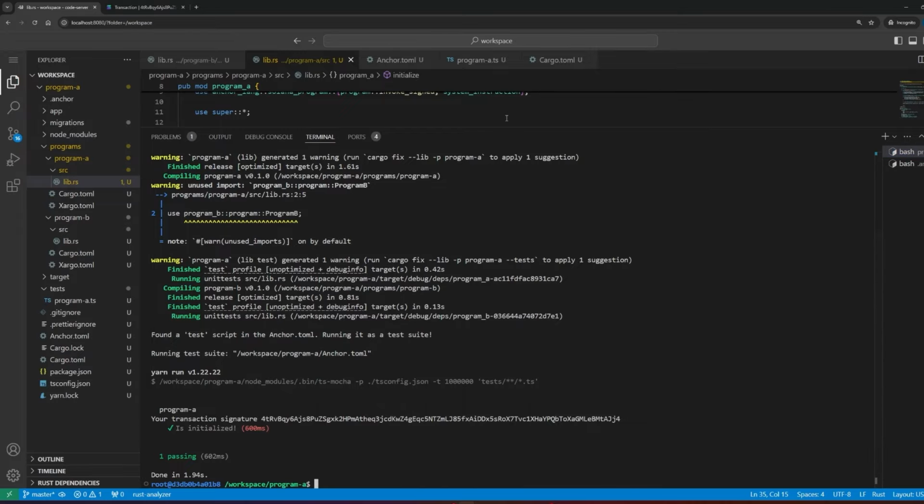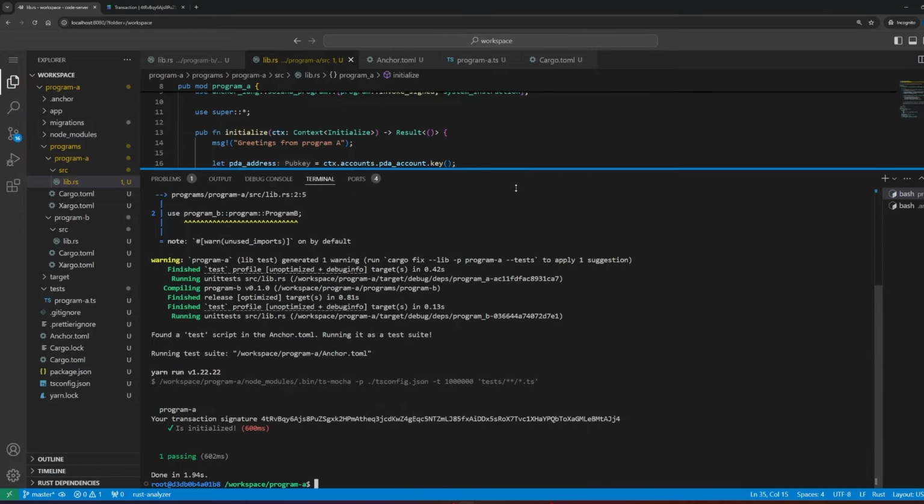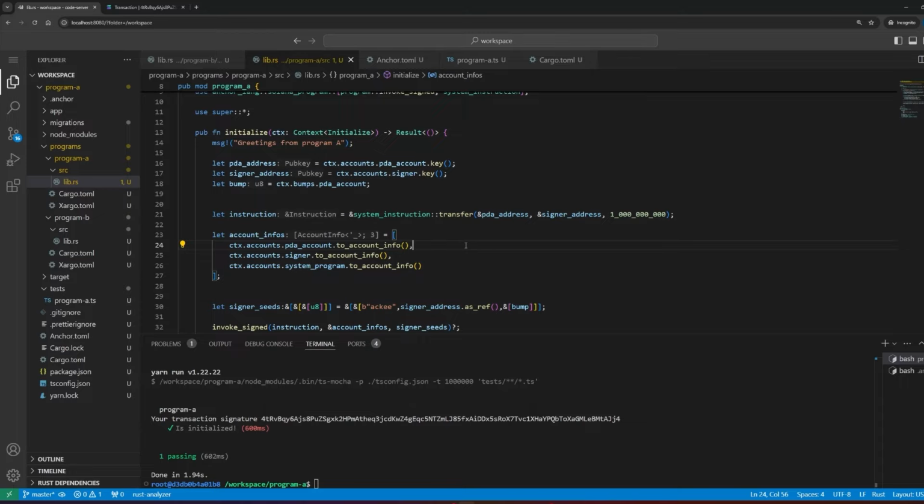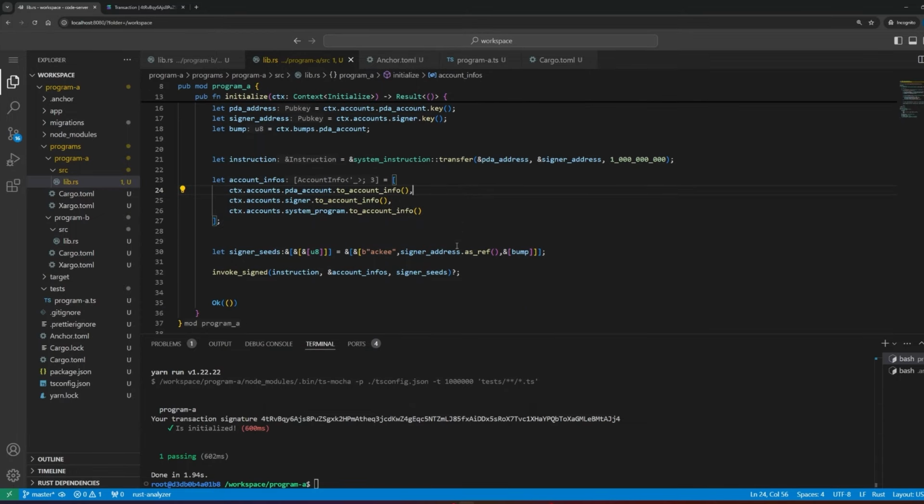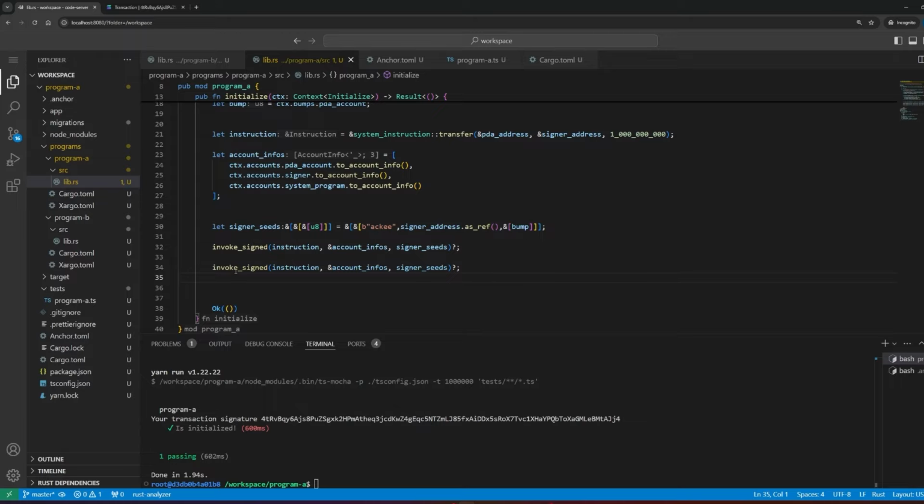And I was talking about the other option, which is invoke, not invoke signed. So let's do the same, but to show you the difference, let's call only invoke. It will tell us that it is not imported, so let's import it. And let's forget about the signer seeds.